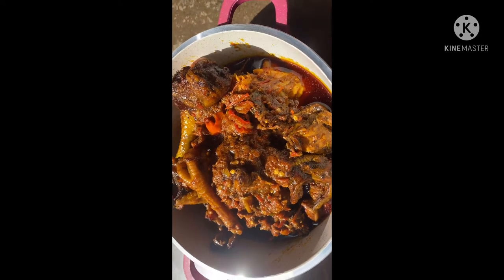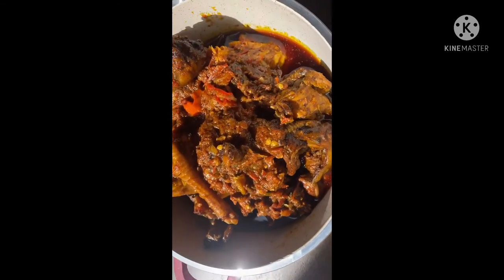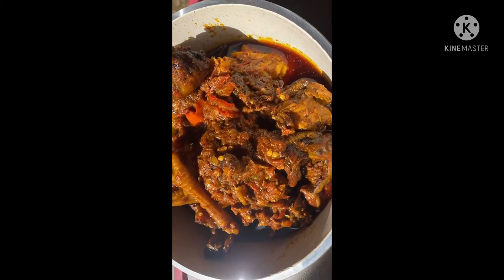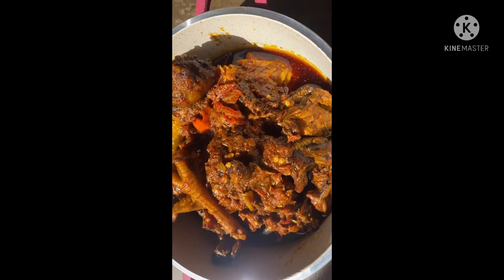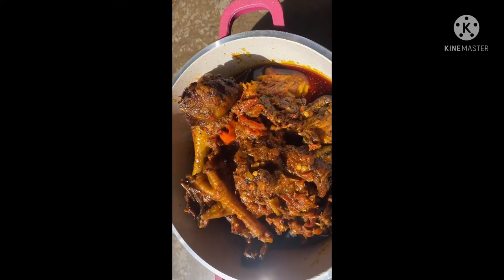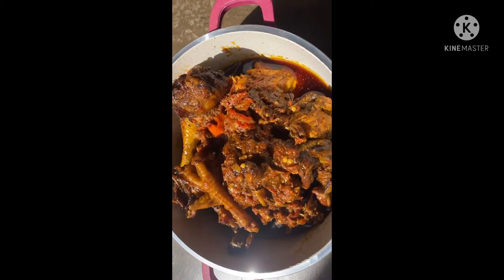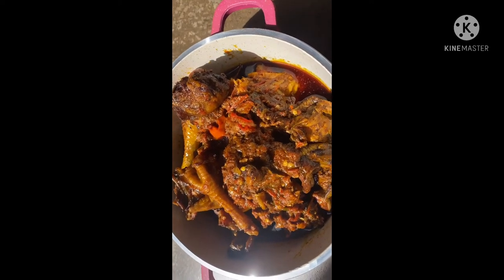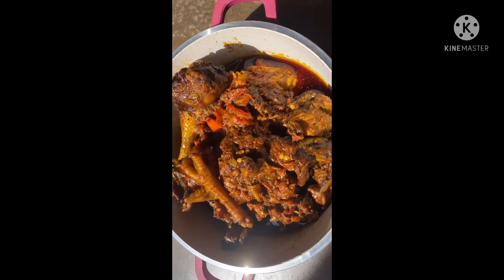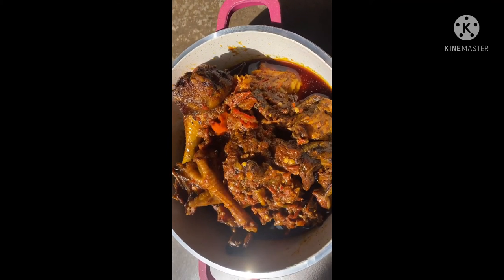If you are having an occasion and you want somebody to do a proper kati kati for you, hit me up. If you don't want me to put black pepper or crunchy onion in your kati kati, just let me know — I'll do it exactly as you want. I am an expert in this, I'm not bragging. For those of you who have eaten my fufu corn and kati kati, you know what I'm talking about. Drop a comment in the comment section below if you are going to be creating this recipe, because this is everything. Just imagine going to church and coming back and having this for Sunday lunch — oh my god, it's super delicious. So guys, let's continue with our cooking.